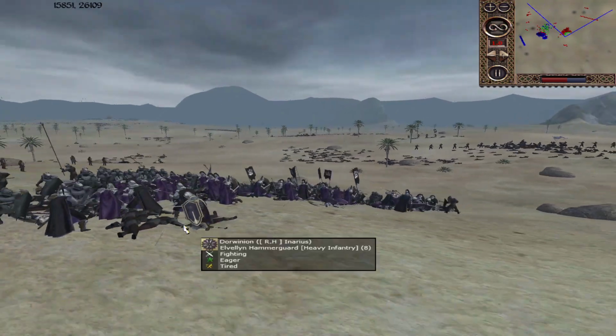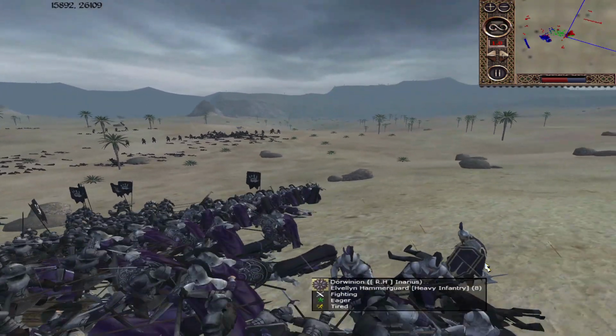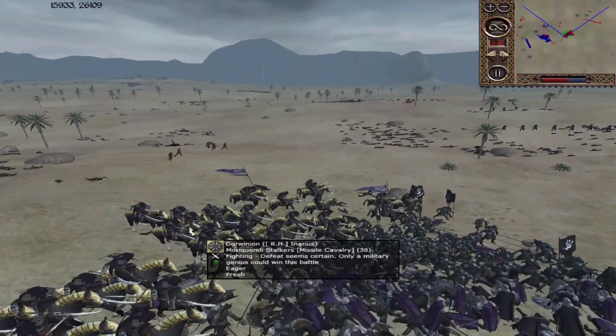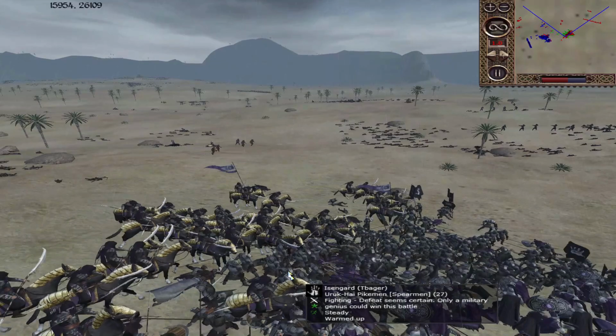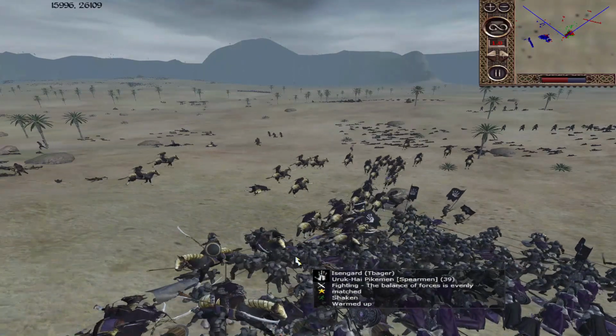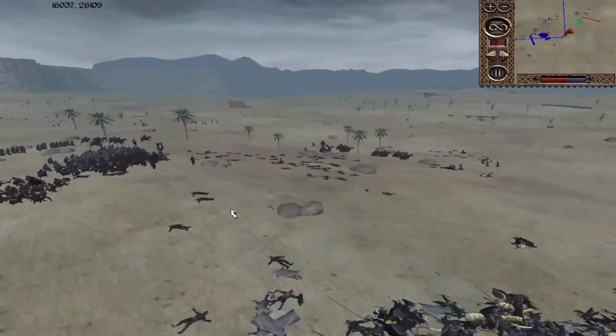The general's right there. He won't go down too easy, I'm sure. I like all the Dorwinian units, but I like the general's model a lot. A good charge into the backs of these pikes. You want to come in and out pretty quick, but those pikemen are struggling. They might break.